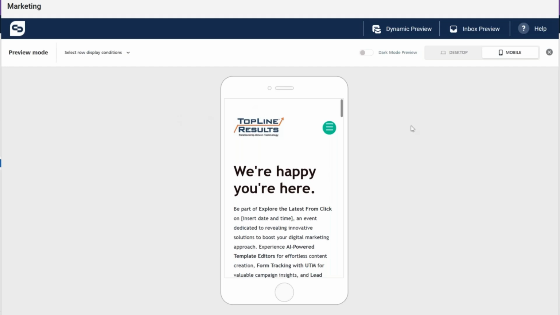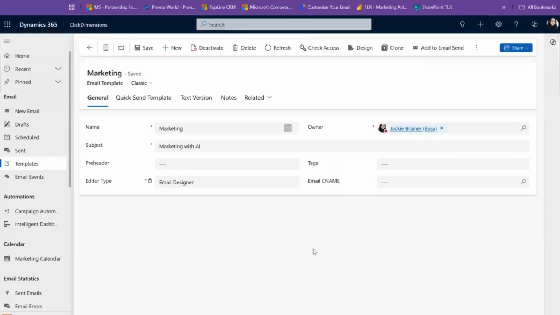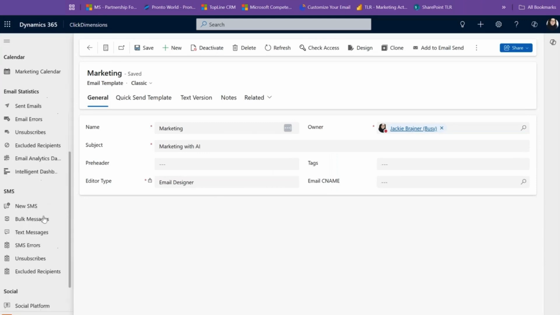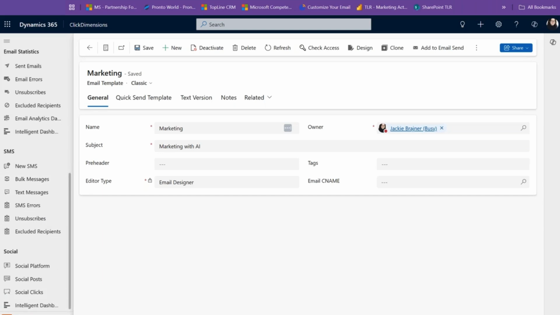So the new template editor is very slick, easy to use, and allows you to really incorporate AI without having to go between different products and streamlines your work. From there, we're going to go ahead and move into lead scoring models. So as we mentioned, Click allows you to really access a lot of different tools. So besides the email editor, you are going to have the ability, again, to do campaign automation, multiple touches, integrate your website, integrate website forms. There's a lot of different areas that you're touching.